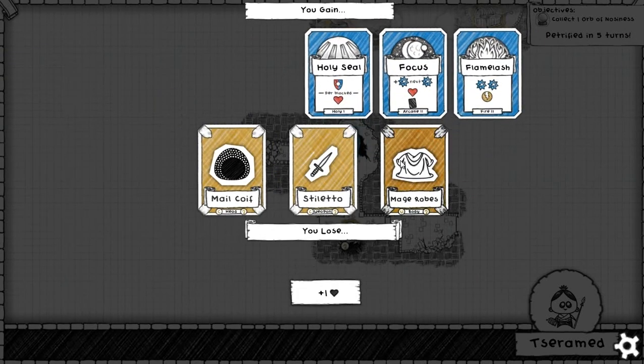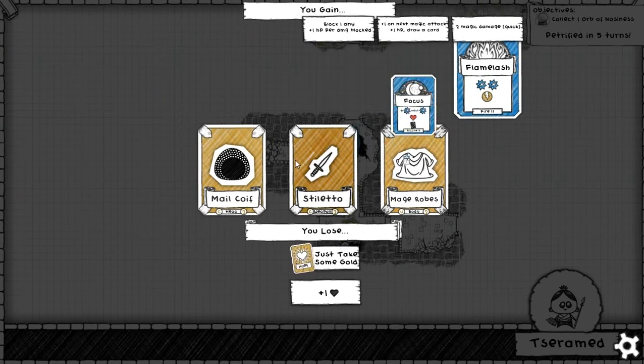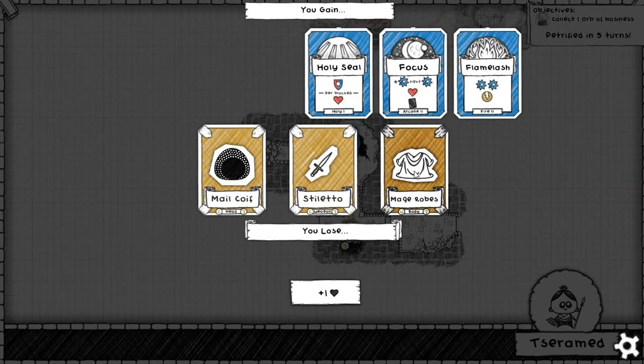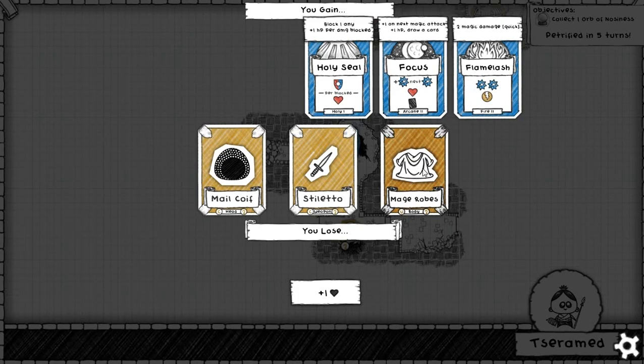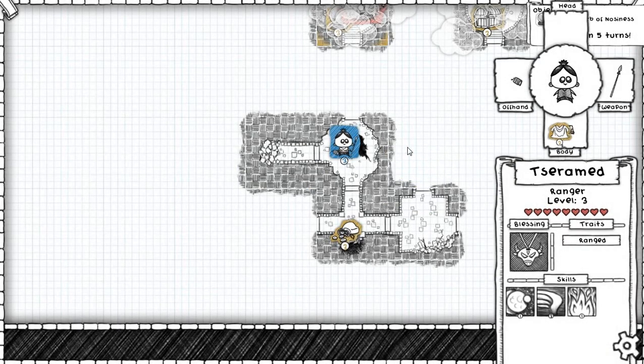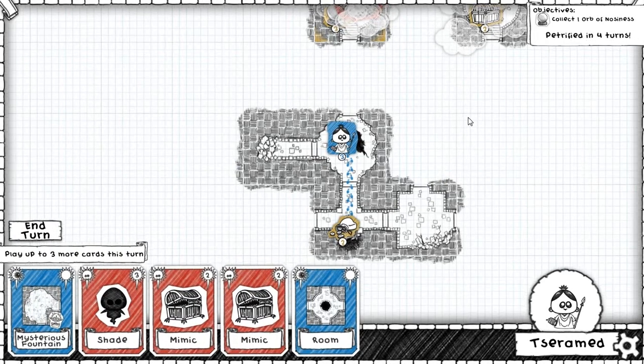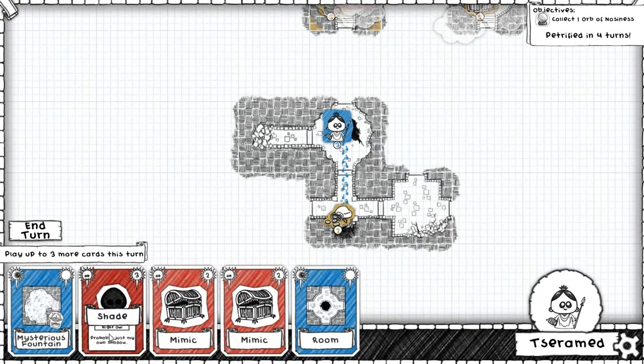What do we get? Ooh, Mage Robes. Yes. We definitely want Mage Robes because of that. Look at that, swift magic damage. We're going to be petrified in 4 turns, by the way. That's kind of bad. Do we want to fight that?